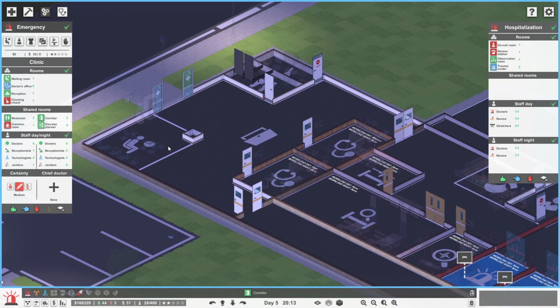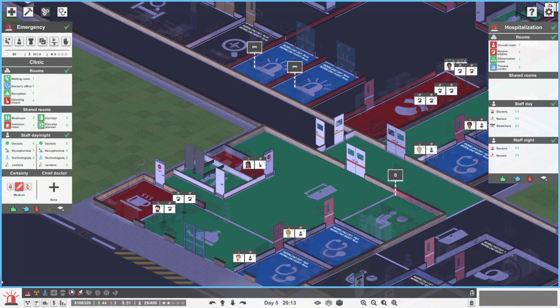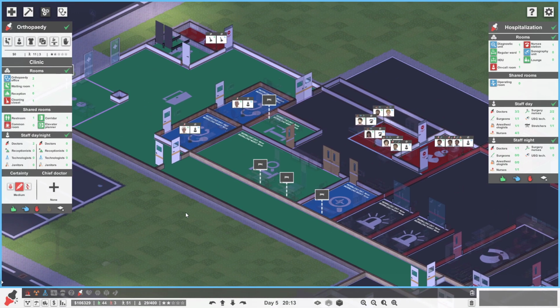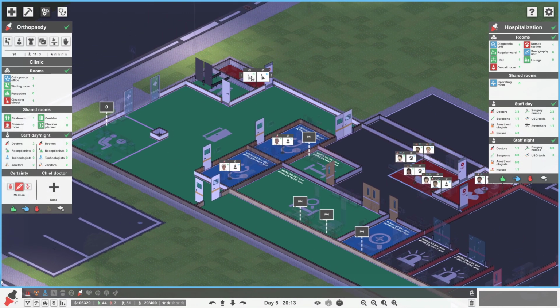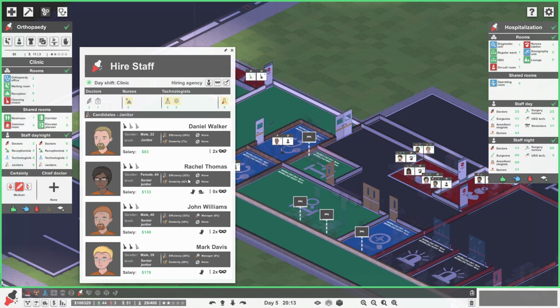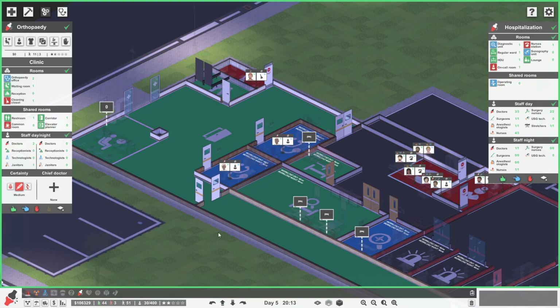That's good. The other thing we haven't got over here at the moment, which is definitely worth considering, is a... oh, we do have a cleaning cupboard, we just haven't hired a cleaner. I knew there was an issue because the floors weren't clean. So we can hire... difficult to say. I don't really mind if they're any good or not. They will end up doing a pretty good job. I'm not going to pay $1,000 to unlock their traits. You're pretty bad. You're an early bird. Early birds are good ones because it's only a day cleaner I need. Let's grab John Williams. He could be awful. I'm hoping he isn't.